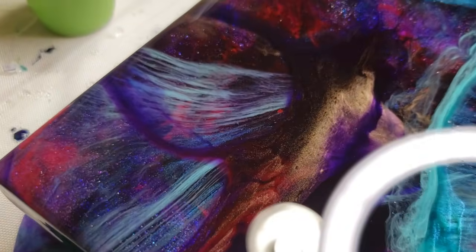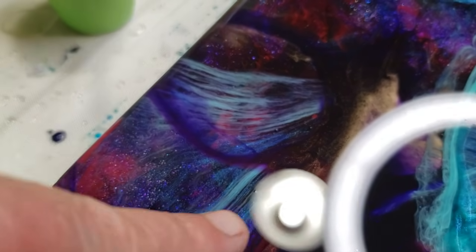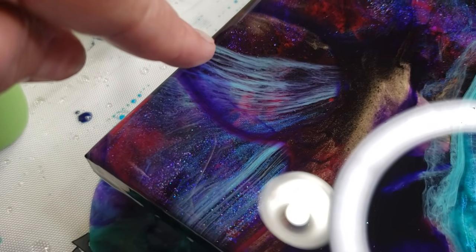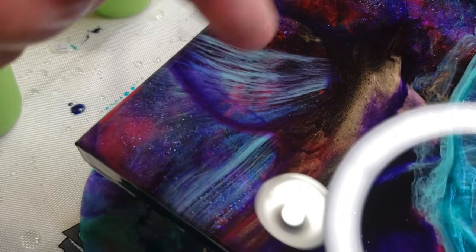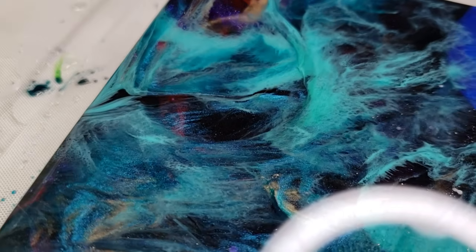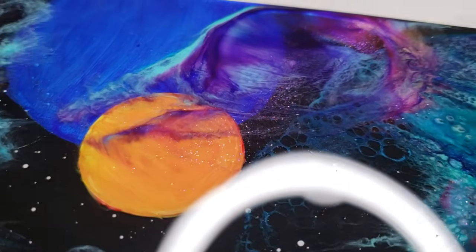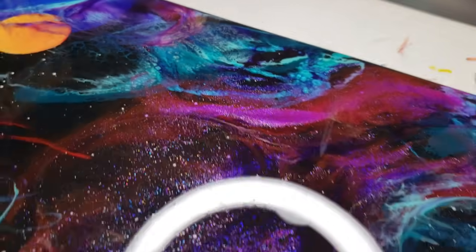But anyway, this area right here, how the purple looks like a ring. It looks like it's floating on top of that blue because I put the blue down first and then a little bit of the clear. And then I added the purple on top. So that's what it does. It kind of pushes it down. Same thing over here. You could see the round pockets over here where I put the clear. It's just really, really gorgeous.